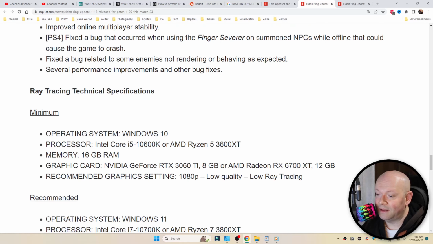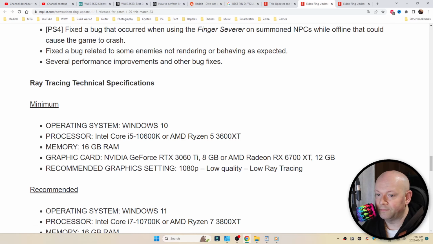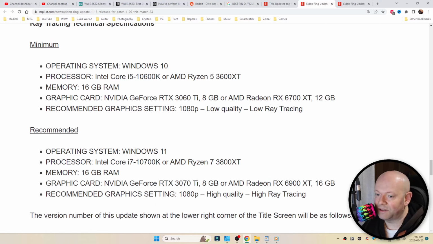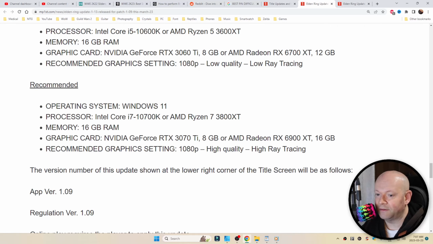Recommended graphics setting: 1080p, low quality, low ray tracing. Recommended: Windows 11, i7 10700K or AMD Ryzen 7 3800 XT, 16 gigs of RAM. Graphics card: an RTX 3070 Ti, 8 gigs, or AMD Radeon 6900 XT, 16 gigs. Recommended graphics: 1080p, high quality, high ray tracing. That's it. That is it.